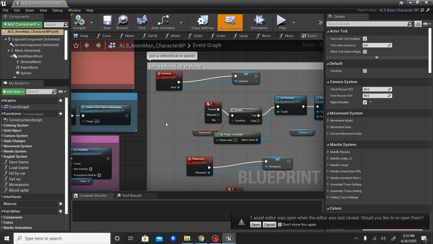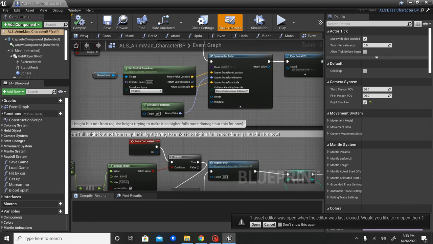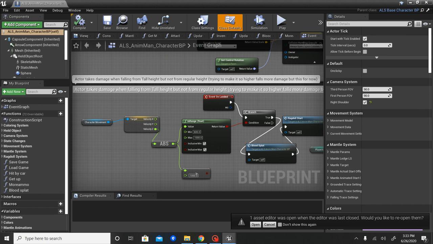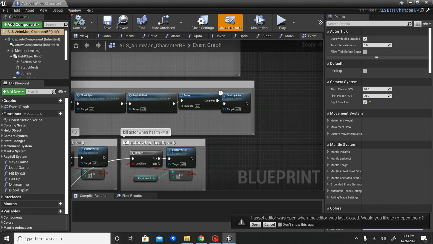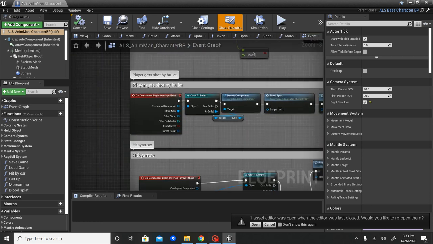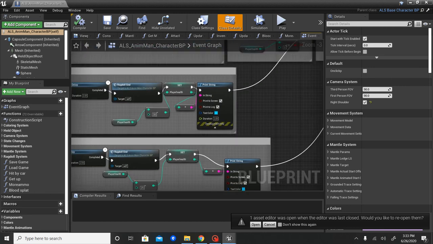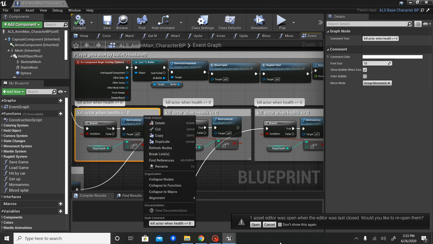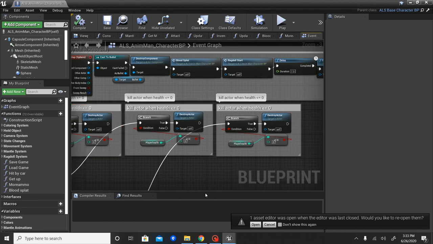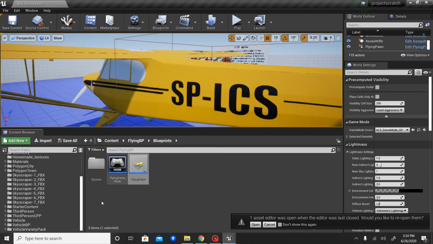It took me a long time, but I programmed in spawning projectiles out of guns, an actor that takes damage when falling from a tall height but not from a regular height, player gets shot by bullet in the head, player gets shot by bullet in the body, hit by arrow, and player shot in head by arrow. As you can see, there are programs attached to the end of each damage program that check if the player is injured enough to die, and it kills them when they're injured enough to die.